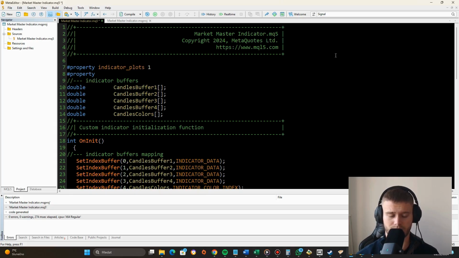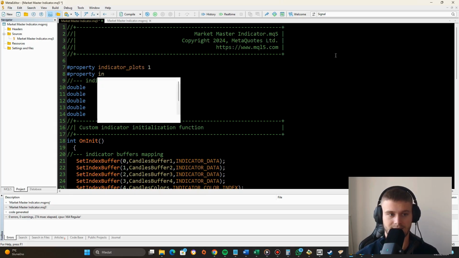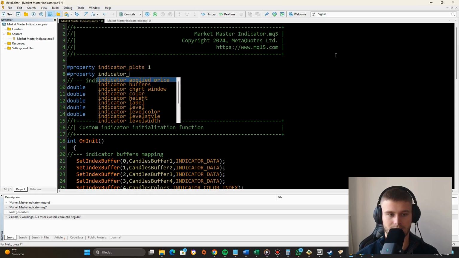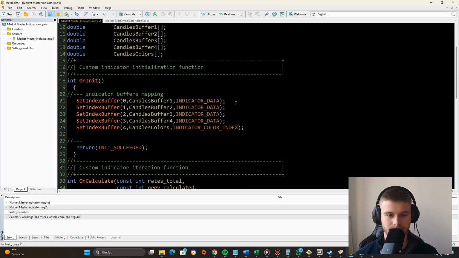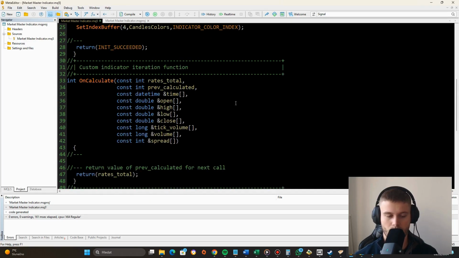And the second property is the indicator buffers, which will be equal to 4, yeah, because we are, oh sorry, 5, because we are using five of them right here, as you can see. Great. So yeah, so let's start, I guess.